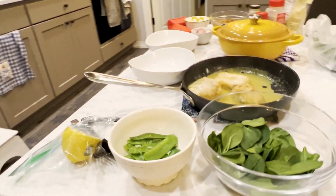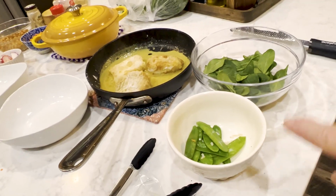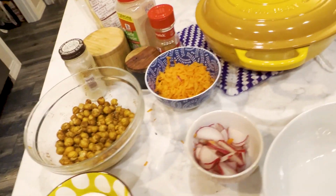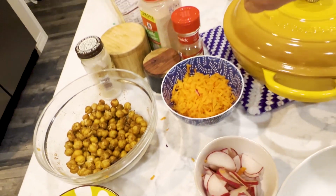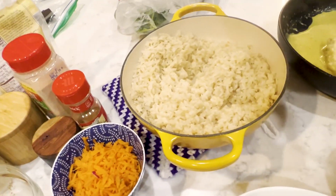Okay, I wanted you to see everything here that I'm gonna put into this rice bowl. So we got the snow peas, the spinach, we have the fish, we have the carrots, the chickpeas, the eggs, a little bit of radishes, and my sesame seeds are over there. And then we have our rice.